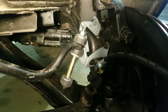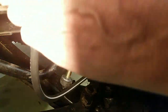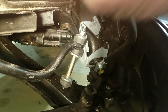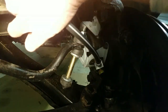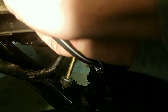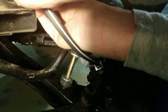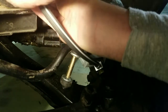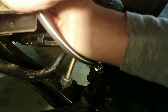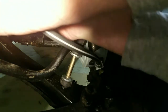Like that, and then on the top I'm going to spin this around and put the two bolts in up here at the top, but I'm going to put them in loosely because I want to start the brake hose while everything is nice and loose fitting.